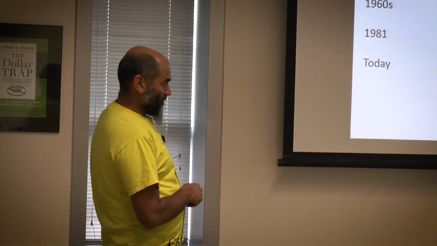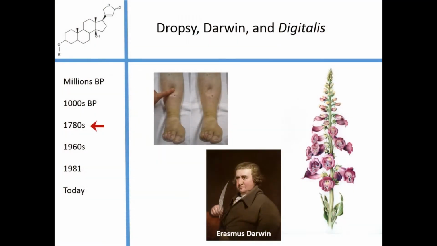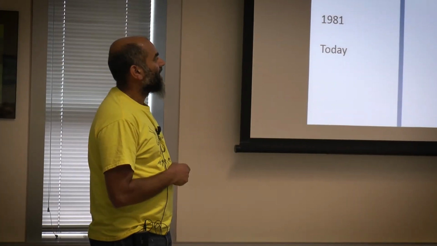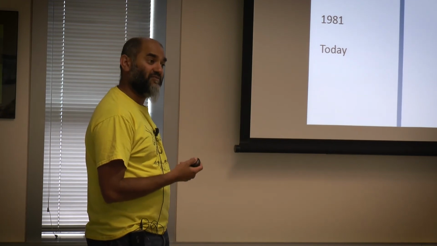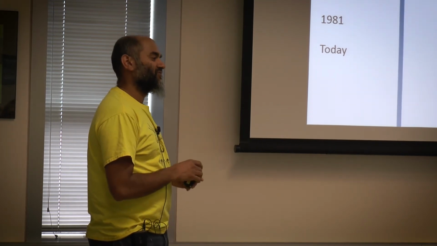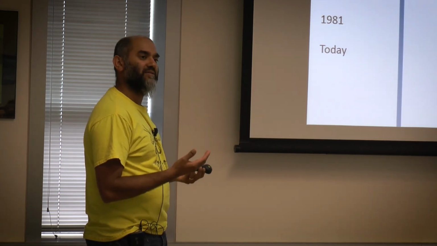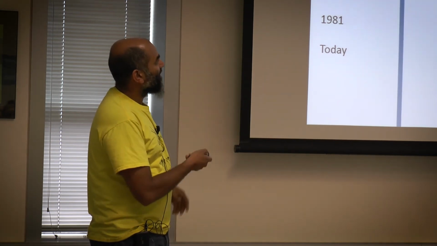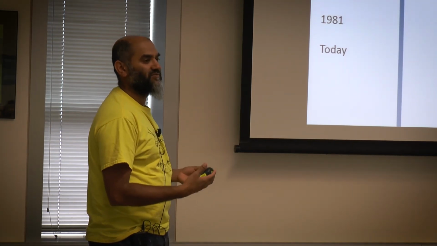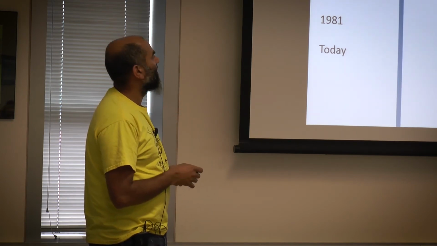But moving forward, in the late 1700s, Charles Darwin's grandfather, who was a great botanist but also a medical doctor, was very into prescribing foxglove to treat congestive heart failure. There was beginning to be an accumulation of scientific data that extracts of these plants were useful in this way. They helped relieve what was often called dropsy, which is the accumulation of liquids, of water, in extremities due to the poor pumping of the heart.